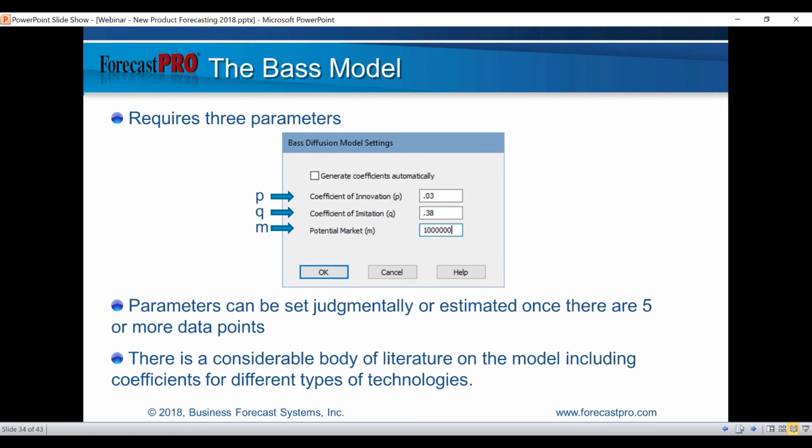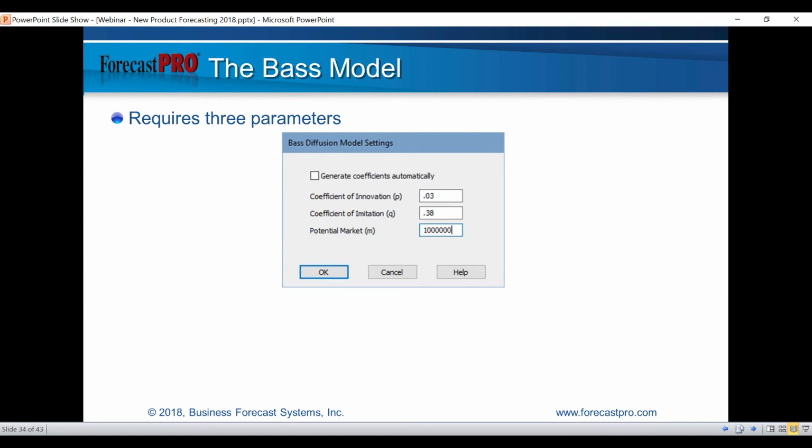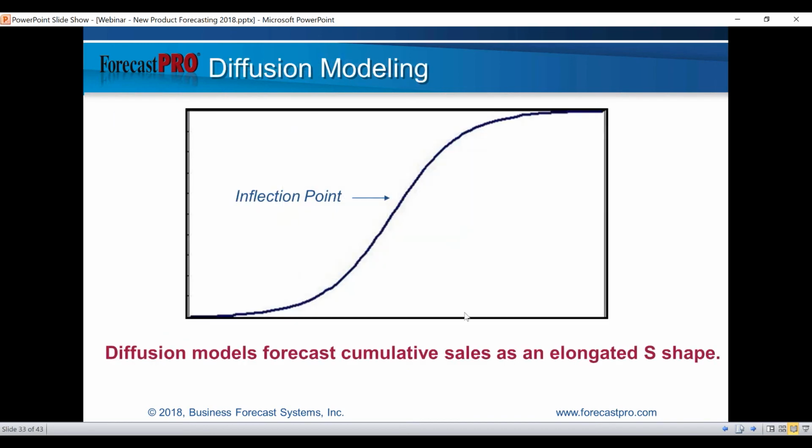How well does this work? Okay, it varies. And for me, because I tend to be all about, can I get an accurate forecast for new products prior to launch and shortly thereafter? The BAS model is a little lacking. So I want to know, if I'm right here, a couple months into this, where's the inflection point and what's my total market going to be? And with the BAS model, if you look at that stuff empirically, it doesn't always perform that well.